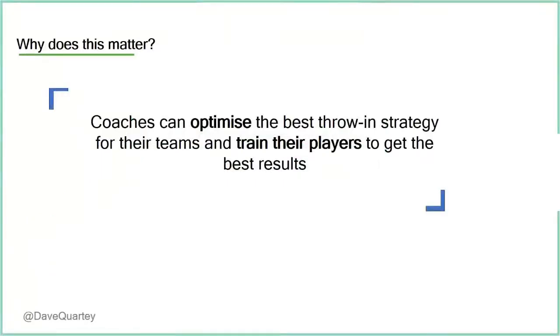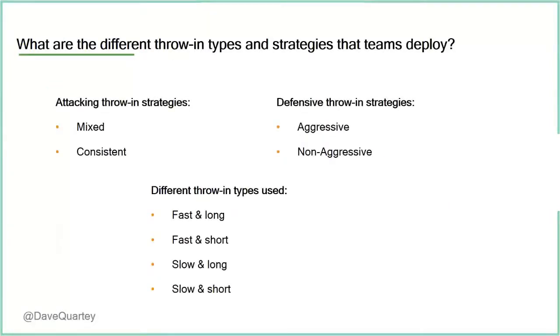So what I did was to divide throw-ins into attacking and defensive strategies, right? For the attacking side of things, I grouped it into mixed throwing strategies and consistent throwing strategies. Now, the differentiating thing here was the end location of these final third throws, right? If they end up in a very large portion of the field, I categorized them as mixed throwing. And if all the throw-ins of a particular team end up in a very small portion of the field, I classified it as consistent throwing.